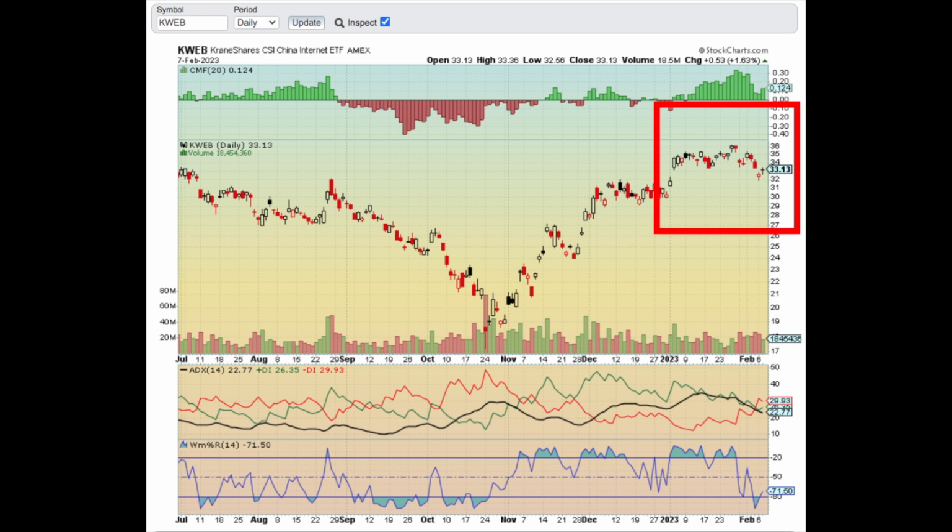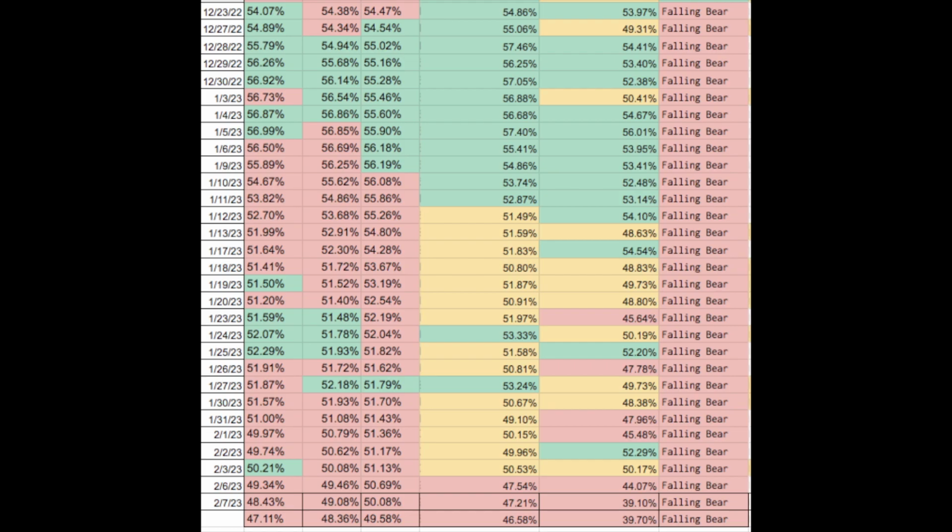So we'd expect to see at least some continued choppiness, if not a little bit more fall in the price of KWEB. But eventually we're going to hit a point, since this is a stochastic process, where you're going to hit the lower bound of what's possible and you're going to have to get some mean reversion type moves here in KWEB and Chinese consumer.